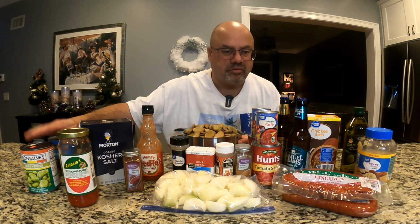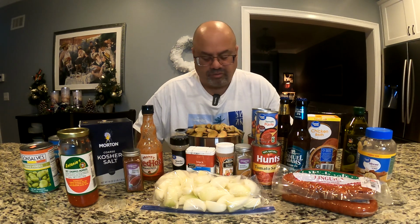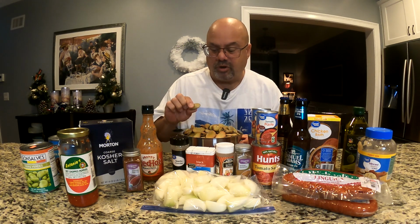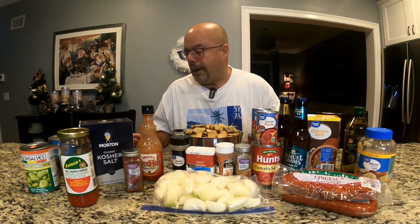I'll have the full recipe, and I will have comments regarding the other, when you use canned as opposed to doing it from dry. It takes a little longer to not only prep for the dry, but to even cook the dry, because they soak up a lot of liquid, but it takes a while, and you want to get them nice and soft and nice and tender and very edible. So that's really about it right now.